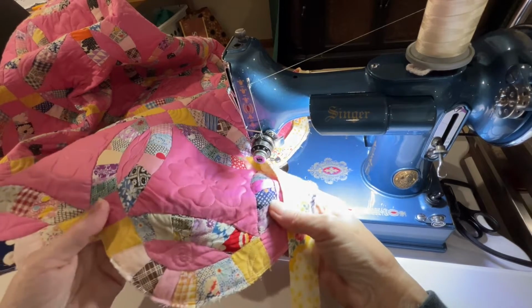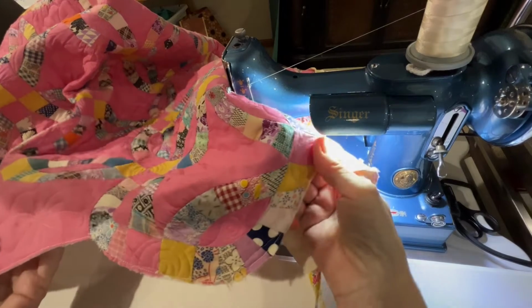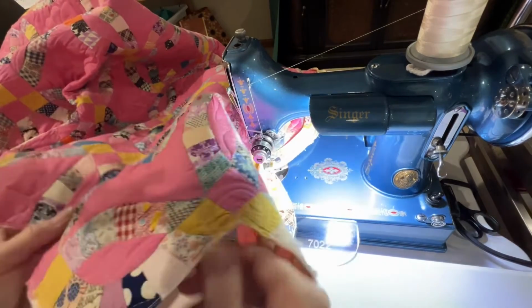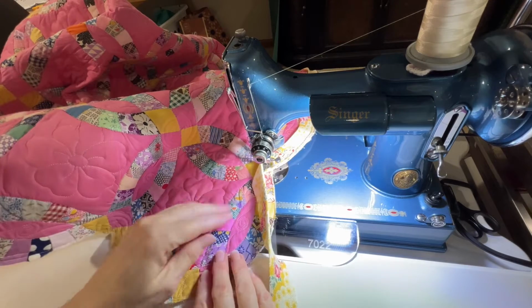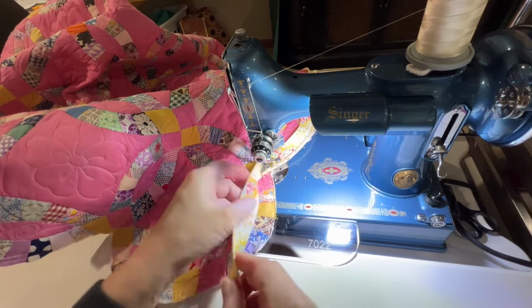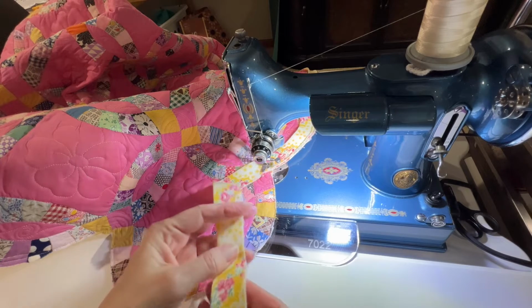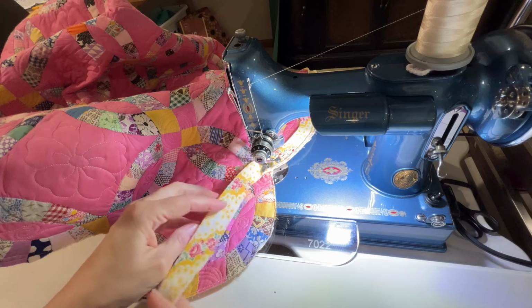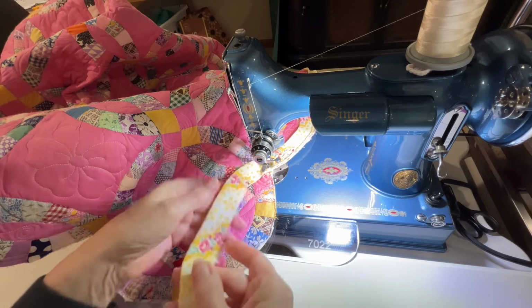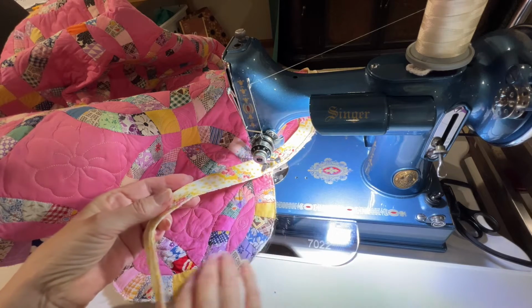All right, I'm gonna take you around the scallop edge of this quilt and show you a little bit how I deal with this area and then taking it around the fullness. So I've cut bias binding, which means you cut it on a 45-degree angle. You can look up lots of YouTube videos on how to cut bias binding.